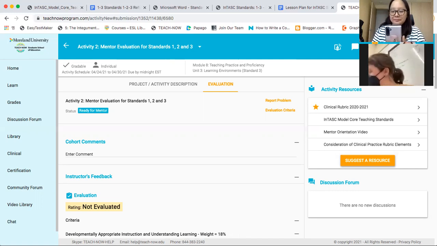Let's see here. You had very clear objectives and they were appropriate to the grade level. And the discussion questions I thought were really stimulating. The kids were really engaged in trying to think of how many different tools they could think about for mathematics. So that got them thinking about it. I thought that was really great.